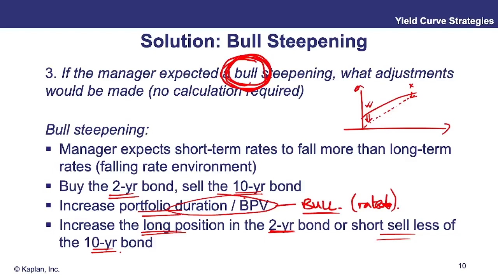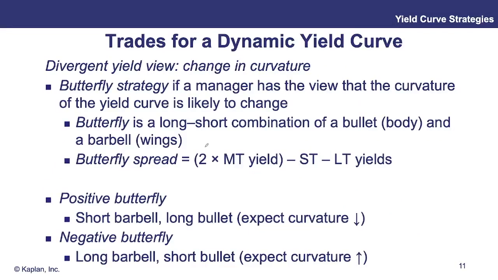Okay, let's turn our attention now to trading a change in curvature. This, of course, would be a butterfly strategy. We have defined a change in curvature before. We're going to redefine it to really reinforce what a change in curvature means, and then we're going to think about how we trade it and then do an example. So a butterfly strategy, it's all about a change in curvature, all right? If you're playing a change in curvature, you're doing a butterfly strategy.